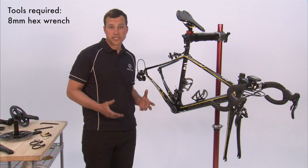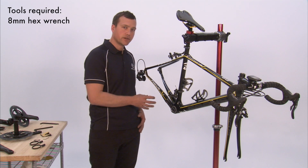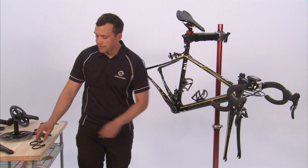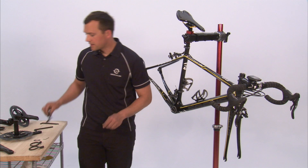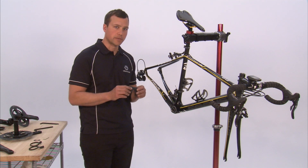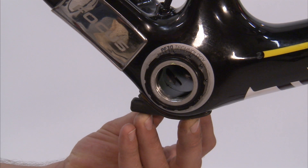From this point forward, installation of the magnets and the crank itself is not dependent on the frame. No matter if you have the press fit 30, BB 30, OSBB, or standard English bottom bracket installed, it's all going to be the same. Your infocrank kit will have come with two magnet hangers and a magnetic adhesive strip. If for some reason the hangers don't fit on your frame, you're going to use this adhesive strip to attach the magnets to the bottom of your frame underneath the bottom bracket shell, with the magnets facing rearwards.